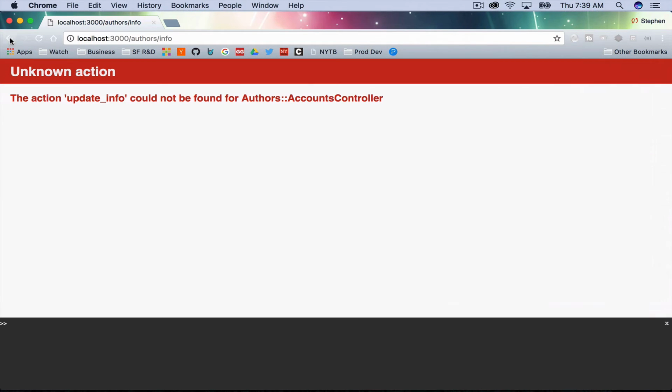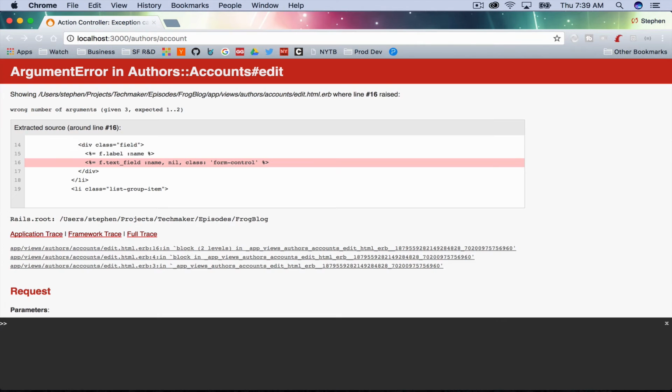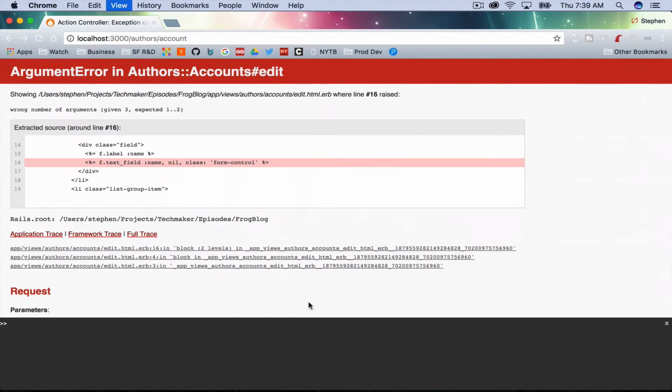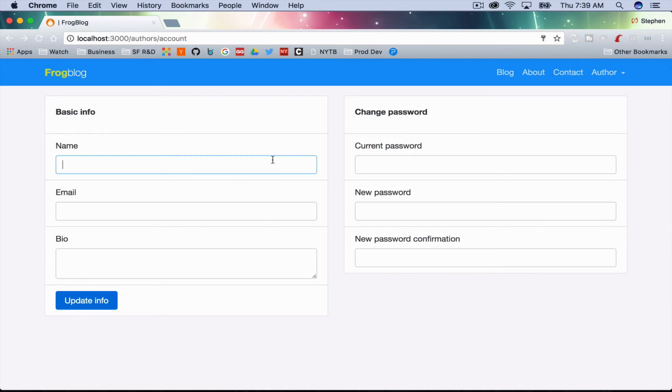So let's go back, refresh. Okay, so those tag helpers accept a different number of arguments, which is why I had to add that nil. So now it should work. Okay, I'm going to need an @ sign.